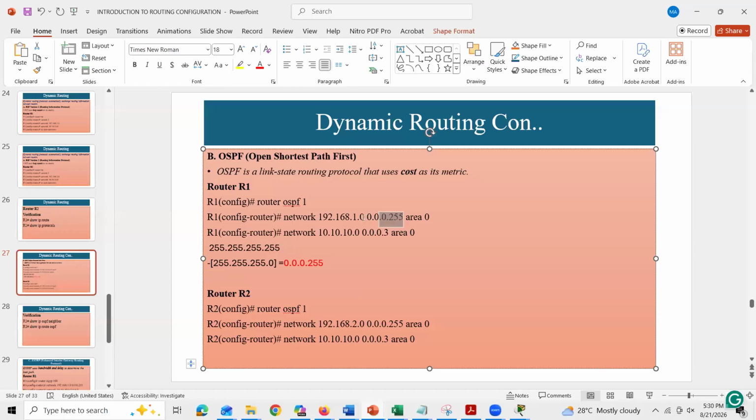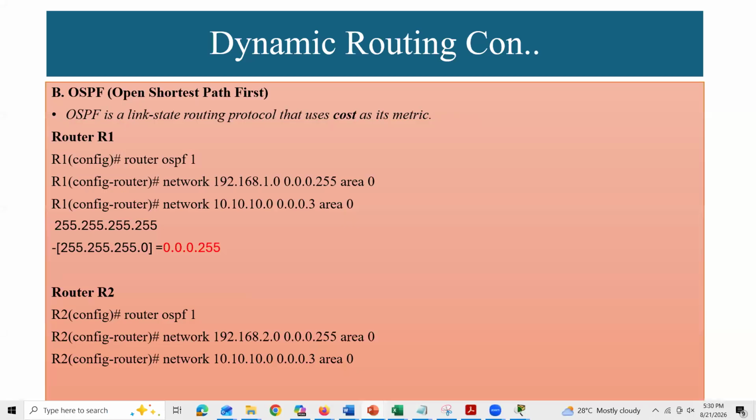So with OSPF, this is what makes it different. Then you say area 0. Very simple.